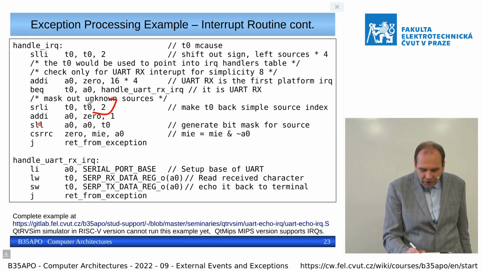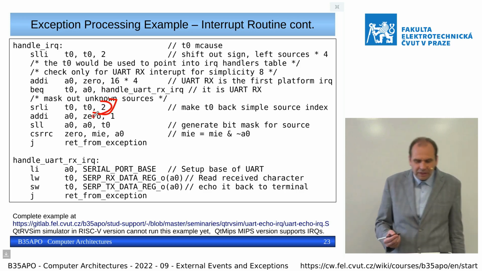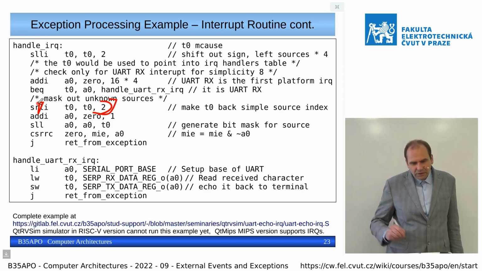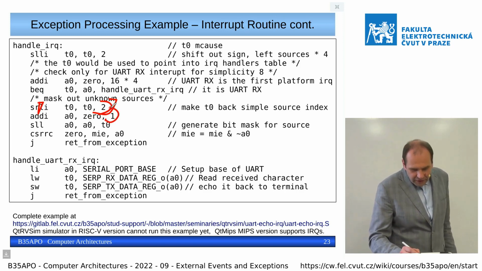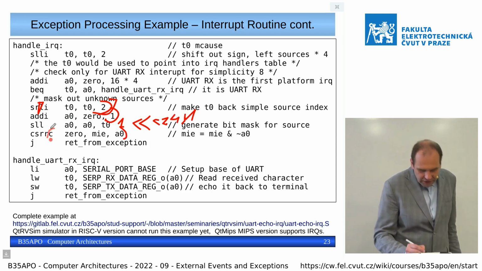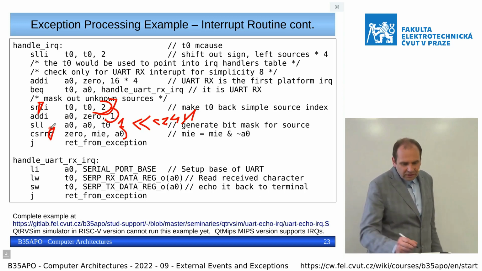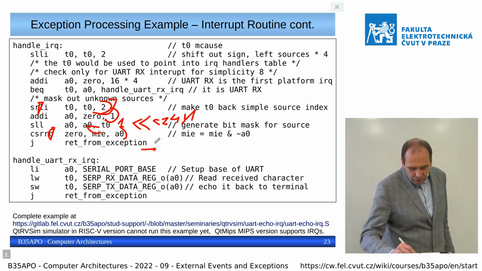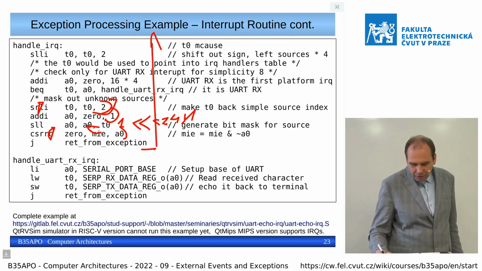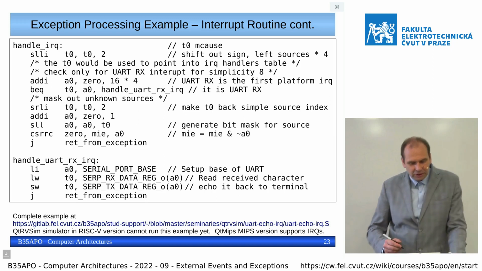The solution rotates back the cause, but in this case without the most significant bit set, because it is a logical shift right. We use it to shift the one to the left according to the cause, and then use this instruction which clears the given bit in the interrupt enable, and then we go to the return from exception on the previous page. If it is from the serial port, then we get to the actual processing, which is quite easy.